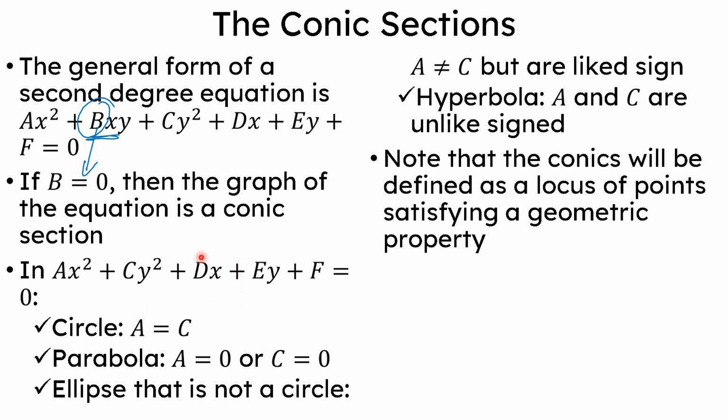Although we're going to go more into details as we go on each conic section, at least now we have a general idea of what conic sections are. Take note that the definitions of the conics that we're going to go through, itong 1, 2, 3, 4, we're going to take them as locus of points satisfying a certain property at doon natin i-derive yung equation ng mga conics.